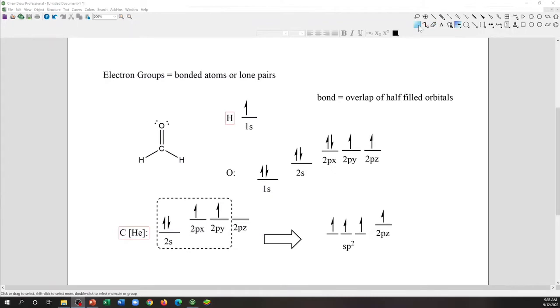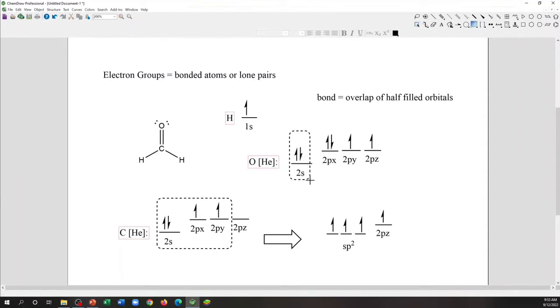What we want to do is show the hybridization using this oxygen diagram right here. As I illustrated before, we don't care about the electrons that are not part of the valence shell, so I'm just going to pick up from oxygen, use the noble gas notation, where we say oxygen is everything that helium is, plus this. Oxygen has a lone pair, that's 1 electron group, another lone pair, that's your 2nd electron group, and a bonded carbon, 3 electron groups. Anytime you have 3 electron groups, then your hybridization is sp2.